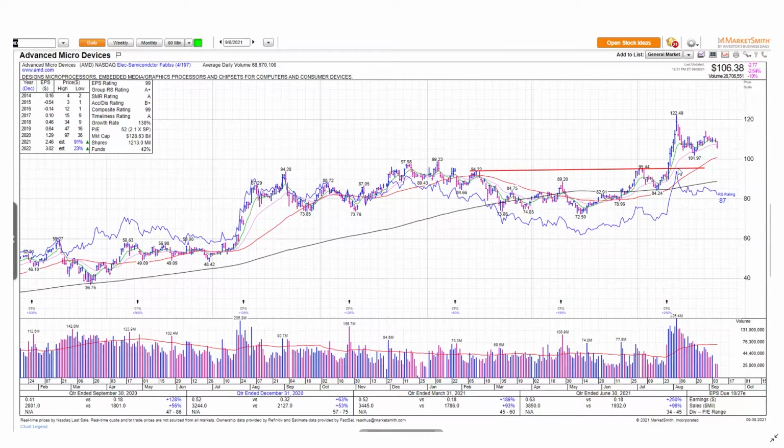Once we have a breakout from our plain and simple base, we want to see that volume surge. I'm sure I've gotten annoying by now saying that, but it's really important. It tells us that other traders don't only see it, but they're also acting on it. So that's reflected within the volume. When we're breaking through this pivot here on AMD and we buy right at that pivot point, you see that massive surge in volume. That's telling you that other people are seeing what you're seeing and they're acting on it. So it gives you a lot more conviction to start that position in the first place.